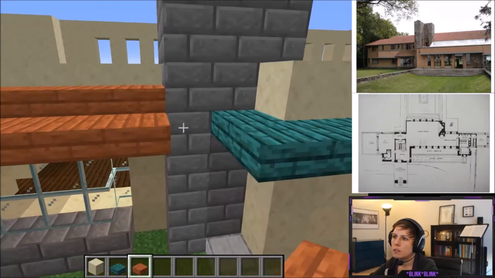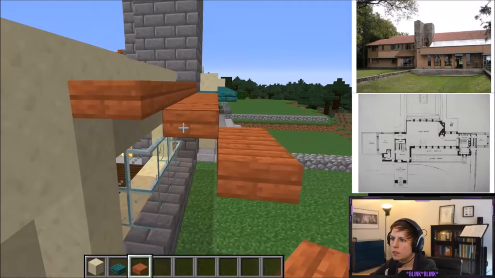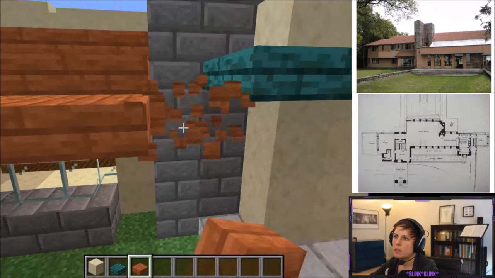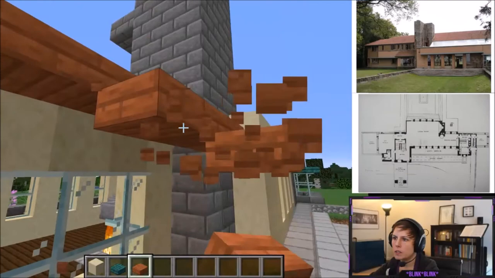And then it would need to be down one here. That looks too much, I think. Yeah, it's too weird and floaty. Okay. It's fine. It can be just two there if we need to.